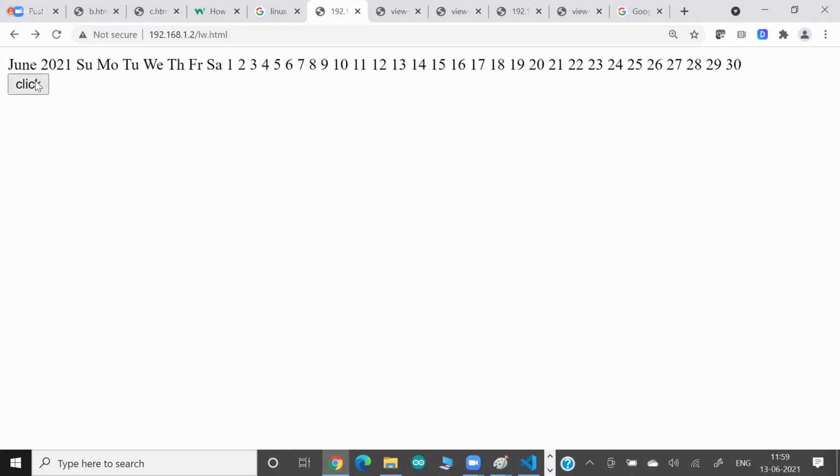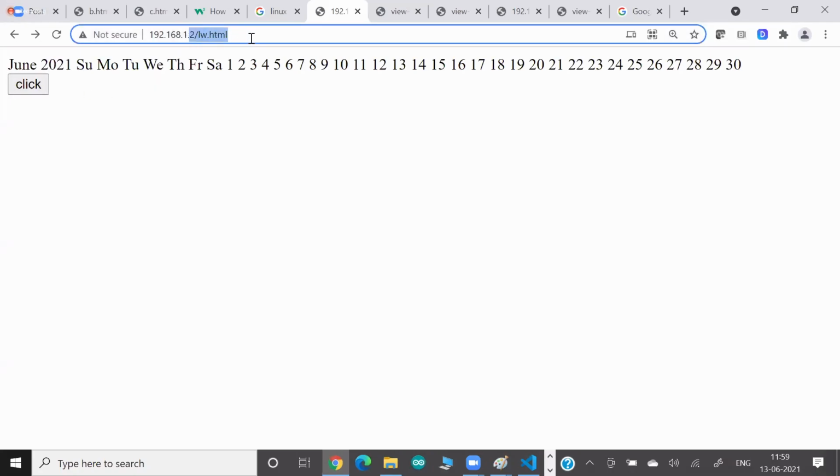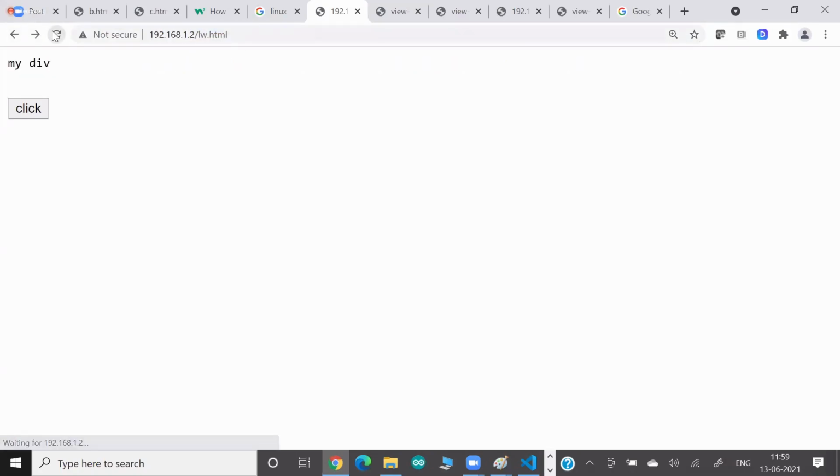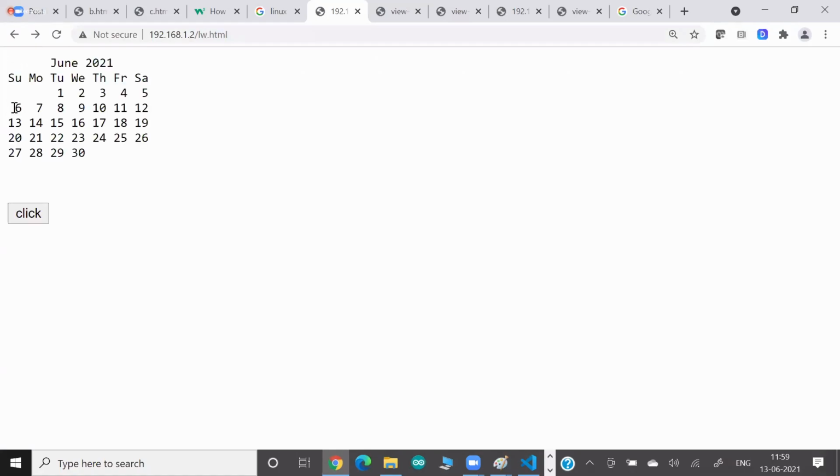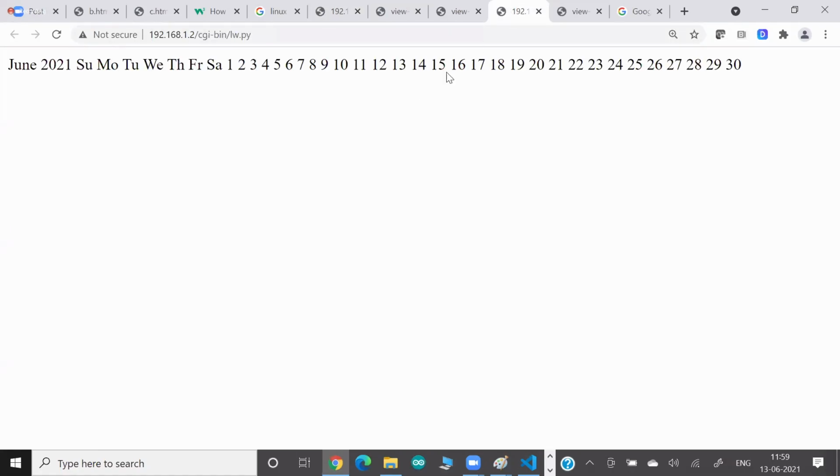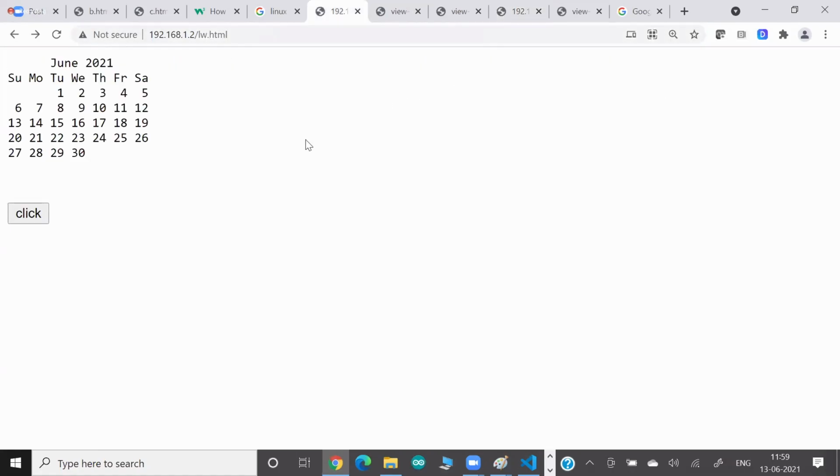Without refreshing, if I click here, now we have to refresh because I've changed the main code. Let me refresh once. Now if I click, you can see the output comes preformatted. I have to refresh because I changed some JavaScript and HTML directly in this code. You don't have to do that normally. We normally change the JavaScript and HTML only when we have some look and feel or front end to change. Otherwise, we keep on changing the content of the backend.